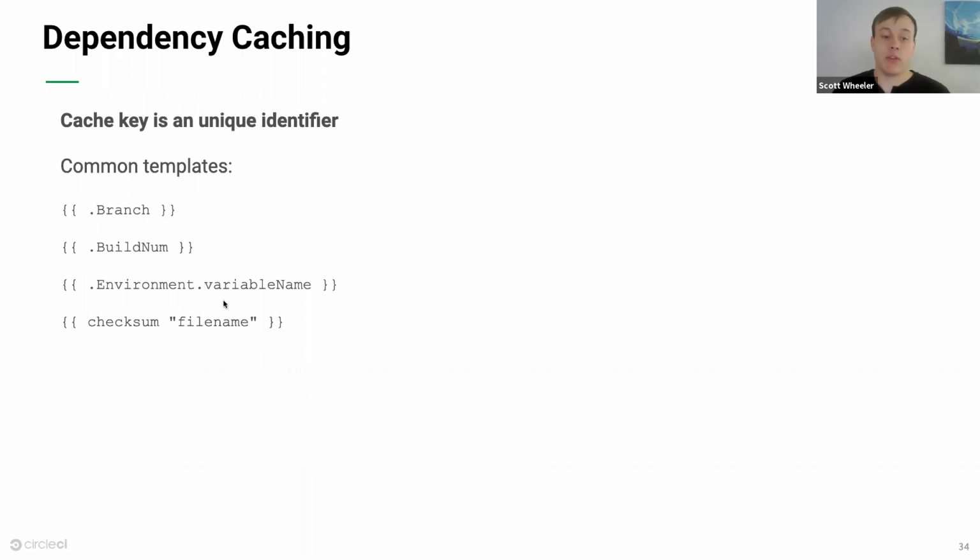It'll grab the CircleCI build number and use that to create a cache identifier. Environment variable name, if you'd like to create a cache based on any environment variable you use, that's a good one for that. And checksum filename creates a unique checksum for a file. It's typically used on any dependency definition file, such as a package.lock or a gemfile.lock.